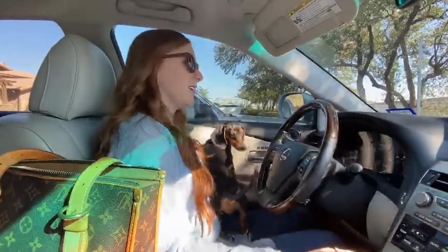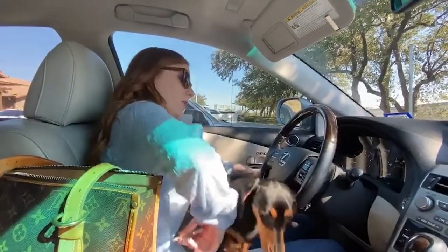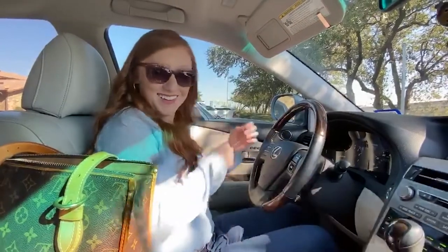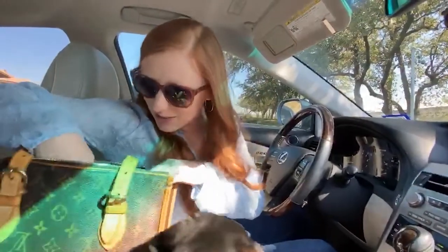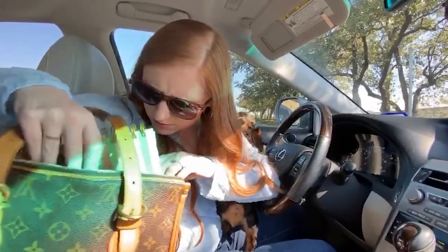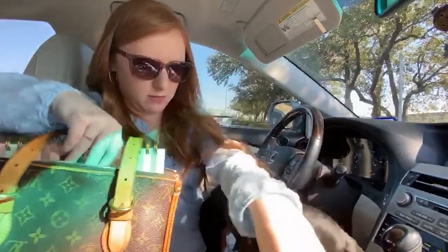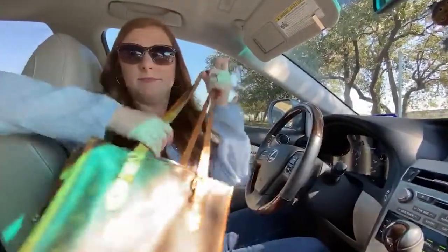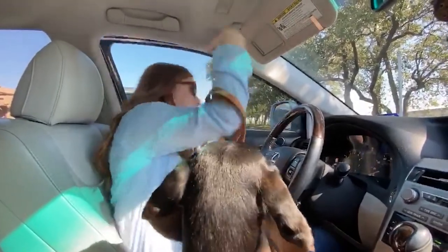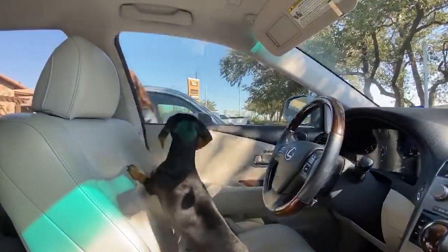Oh, Pepper. I know. You have to stay in here. I know. How upset are you? I'm gonna let you keep my keys or else it's gonna be angry. Here's my keys. You'll have fun. I'll be back, Red Pepper. Be right back, doggo. It's okay.